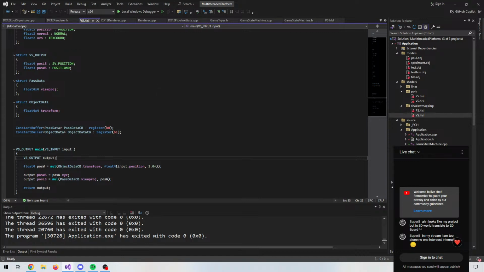Okay, so we need to be able to create the inverse of our shadow map, or rather the light view projection matrix. So let's see.